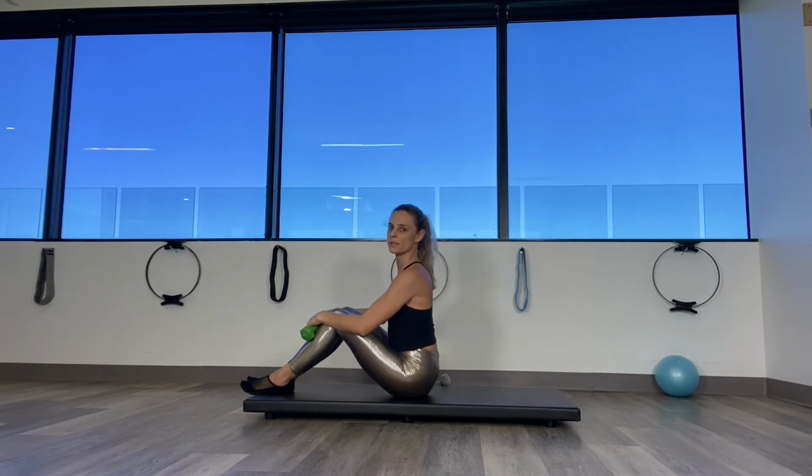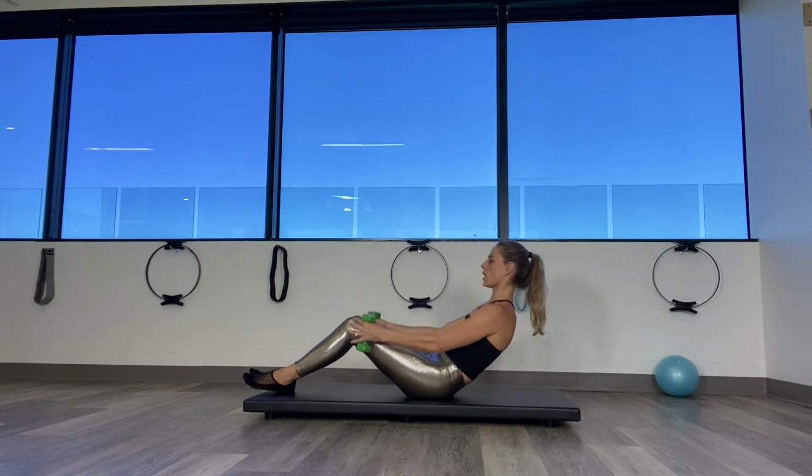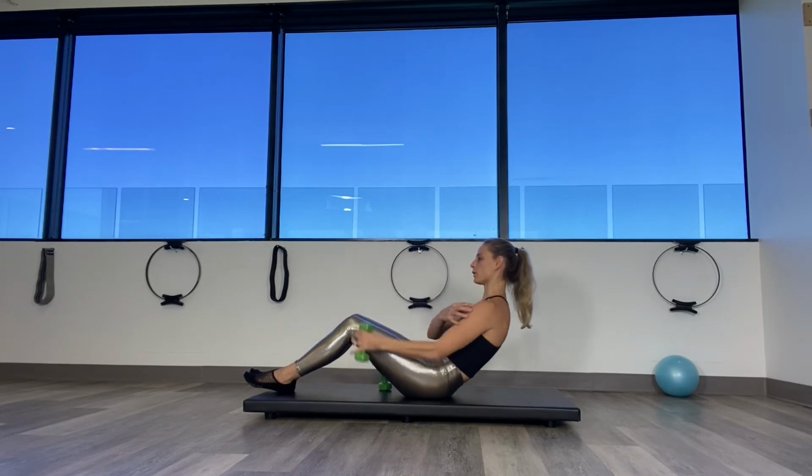We're going to go into single arms. So inhale, exhale, roll halfway back. Lower the hands down. We're gonna only lift the left for 10. Only lift the left for 9. So touch your left obliques here. You should feel them. 8 and 7. Squeeze those abs. 6 and 5. 4. So feeling the front of the shoulder here.